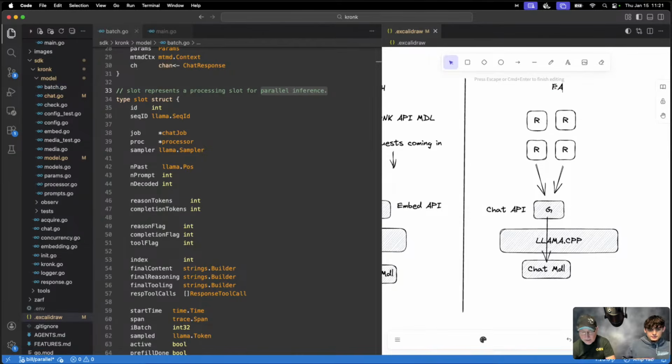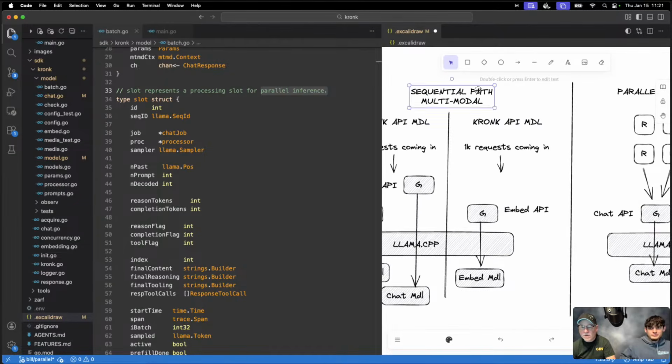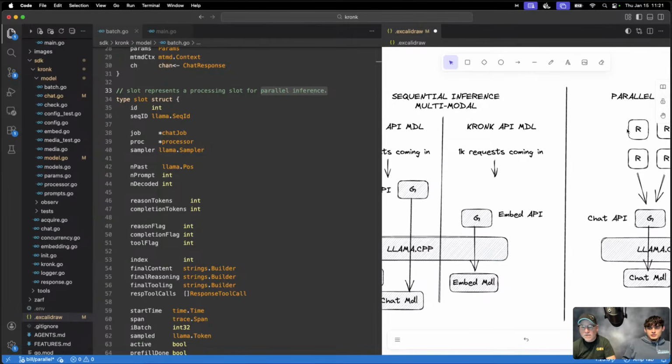So this is going to be the parallel inference path here. Sequential. Maybe we call this sequential inference. I should capitalize that, shouldn't I? Inference. And we have a parallel inference, right?